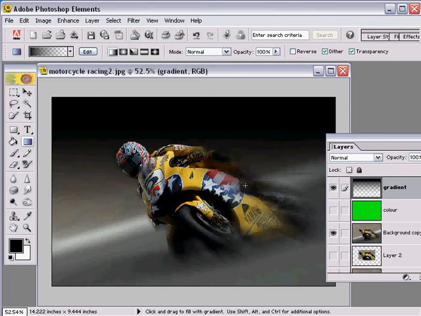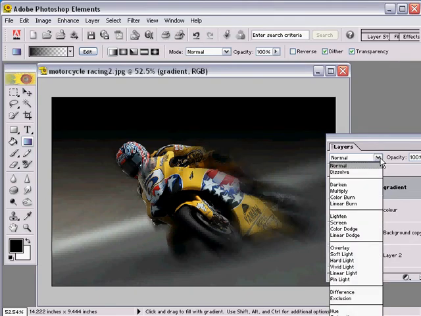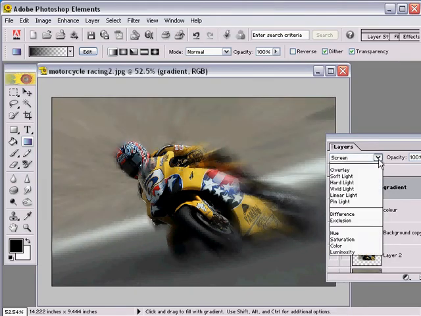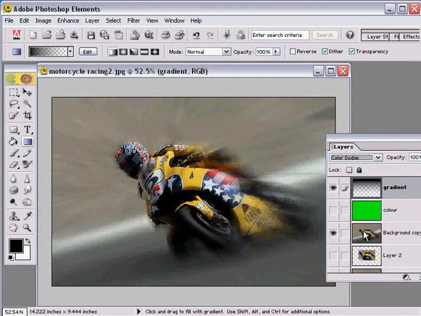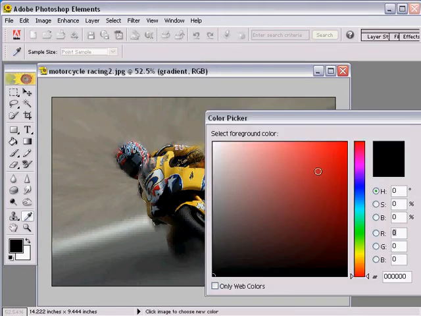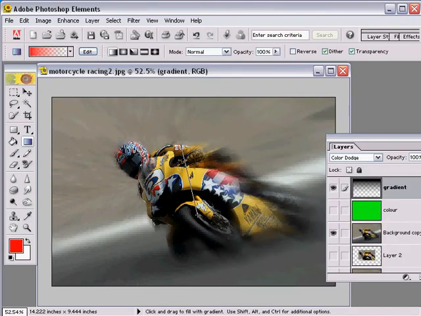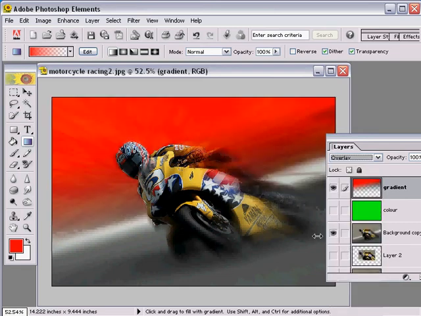And again, we can apply all sorts of neat effects to it. Oh, that's the wrong one. Linear dodge, or here, let's change the color of it. Let's change it to red. All right, and so we can, or to overlay, you can add all sorts of neat things. You can also combine them. You can see how it turned out here. There's a blend there and a blend there.